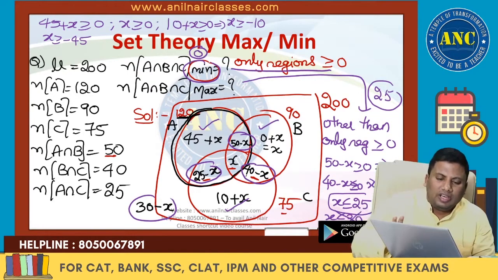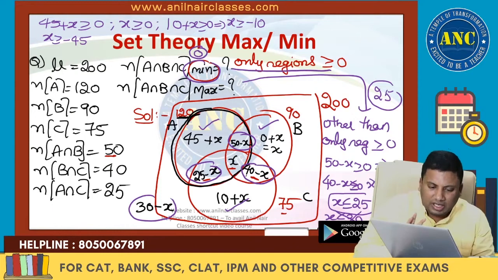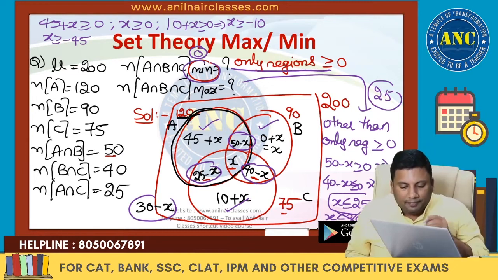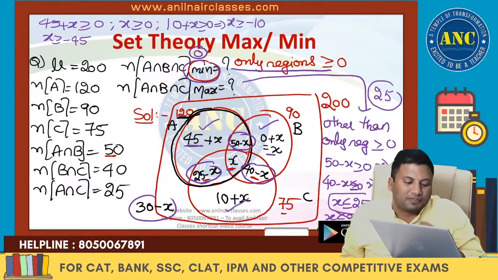All you have to do is just draw the diagrams for this and do it. 2 more problems, it will be extremely clear to you. All you have to do is know how to plug in the values. And always remember, these regions cannot take negative values because it is a number of students.